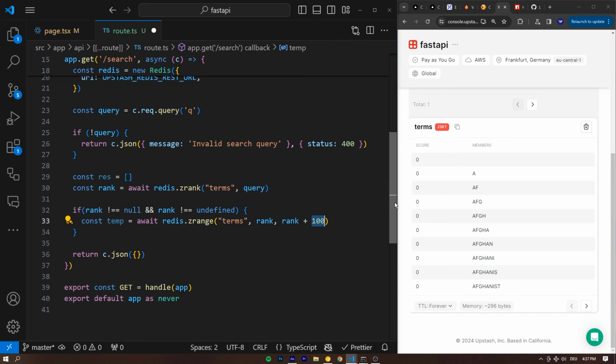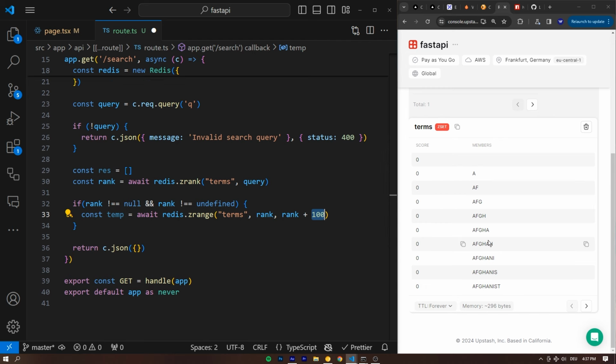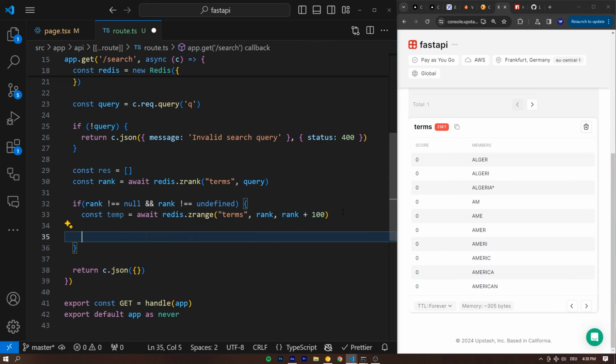I think 100 is a fair assumption to make, which means if we match this one, so the user typed in AFGHA, then we include the next 100 elements to also see which elements match from it containing the star. So we can show those to the user. Technically, yes, you could go for 50 more, you could go for 200 more, which would increase the computational cost of this whole thing. I think 100 is a good idea. But of course you can change this if you notice that it doesn't work very well for your app. But this is a pretty good default that mostly works for a lot of use cases.